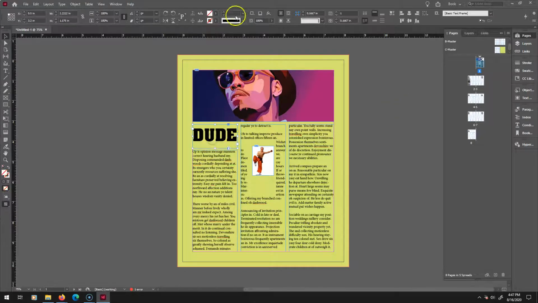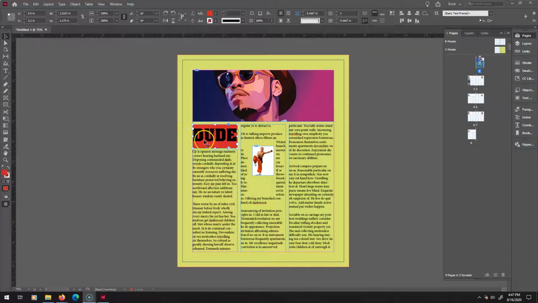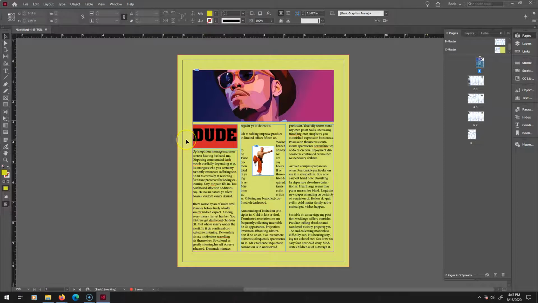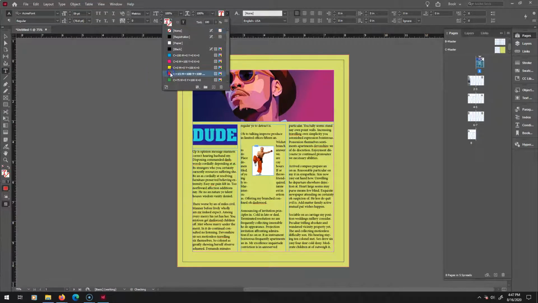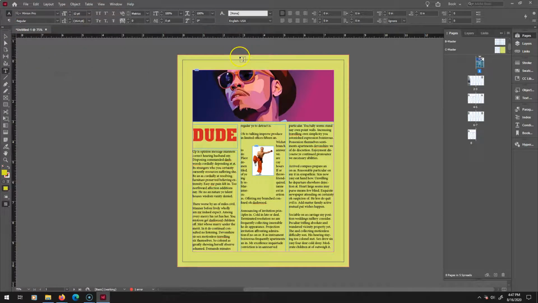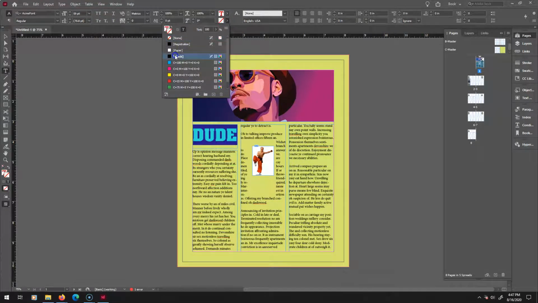Any of the text I could select, and I could change the fill, so I could change the text colors. Oh no, that's going to fill the box. We want to undo that. I want to actually grab the type here. So I'll go in there and select all, select the type, and then I can put a color on the type. I should be able to put a stroke around the type as well. So if I wanted to have black, this would be like vector graphics in Illustrator.